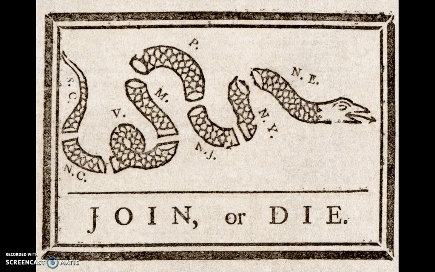And take a look at this image. This actually goes back to 1754. This was a Benjamin Franklin concept. If you look at this serpent, this Join or Die serpent, this comes back to the very first time that the colonies unified themselves for a common cause. 1754. We're going back before the American Revolution, okay? And so this image was published to convince the colonies that defeating the French was good for the colonies, was good for Mother Britain, and so on.